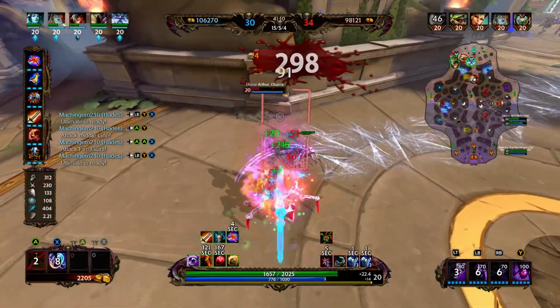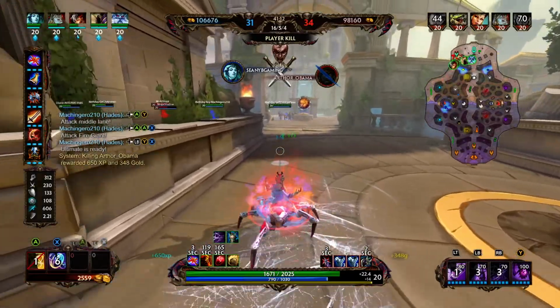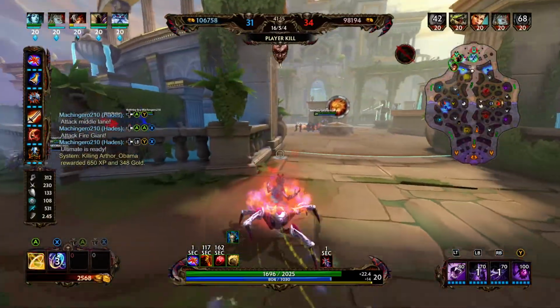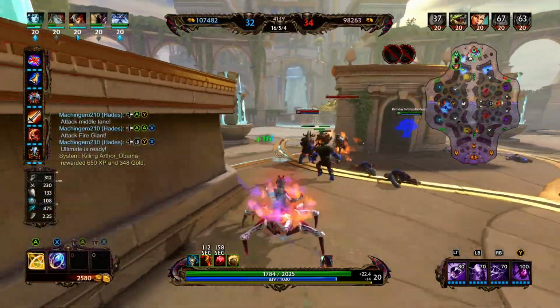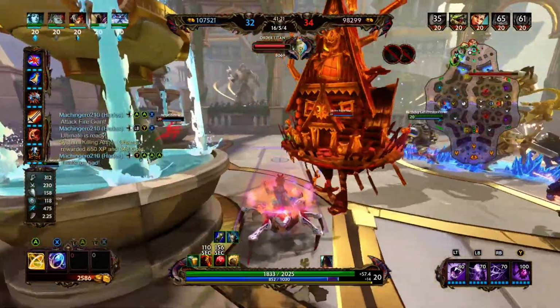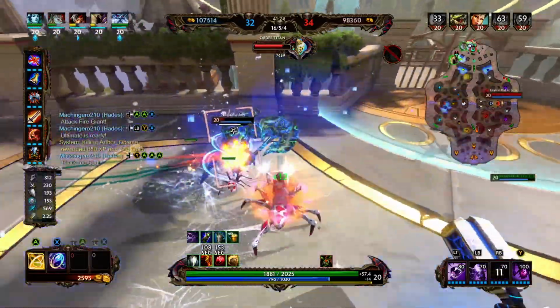Oh, the melt pants. Here comes the surrender. Alright, an enemy has been slain. It looks like that's going to be game. They only have 2 people up. The Sobek's super weak. We're able to get him.